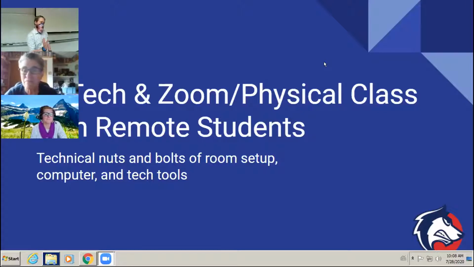I would have everyone move their mouse so that they can see there's a menu you can go to, and there will be something that says participants. If you click on participants, you'll see a little pop-up of everyone in the classroom today, and there are icons at the bottom of that list. If you click those items, you could say yes or no to respond to a question. It's a nonverbal way to communicate with you as a faculty member from the student perspective.